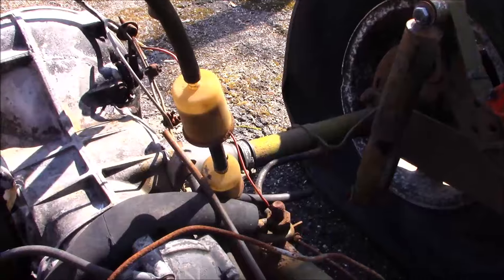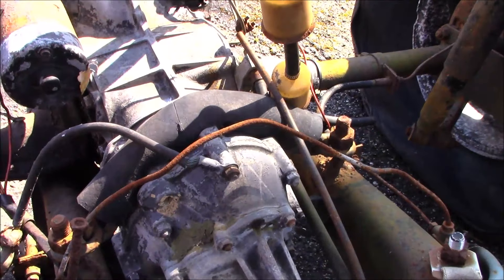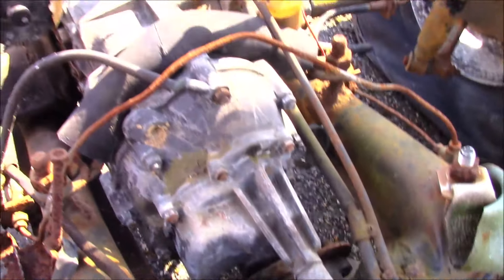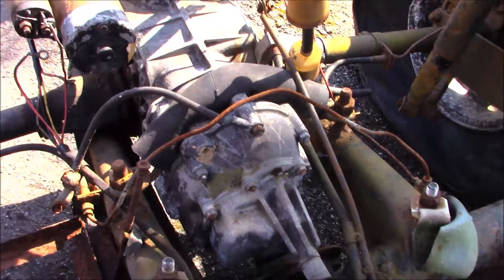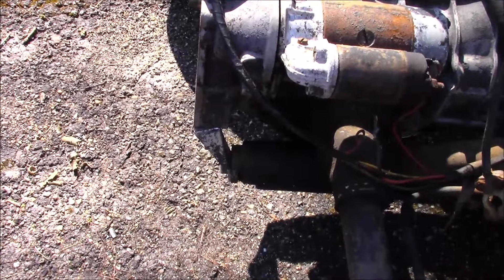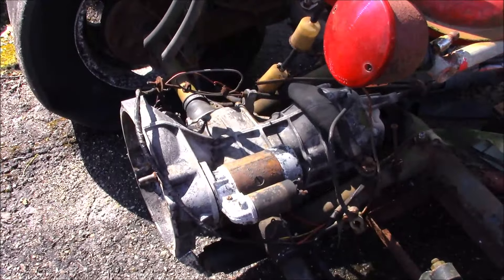A couple extra fuel filters - they look like they've seen better days. The nose of the transmission is typical with these: they put an extra strap over them. The mount is actually down on the lower portion of the transmission, and it's typical that those break off. So an extra strap is added up over the top to keep the nose of that transmission down, because that wants to lift up every time you step on the gas - as the pivot point is at the bell housing area, which is one of the main mounts, and then all the way the engine hangs off the back of that.